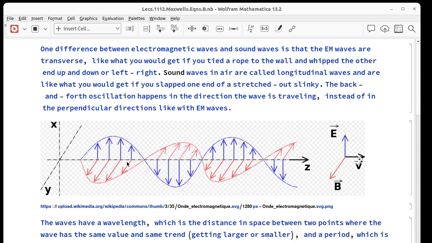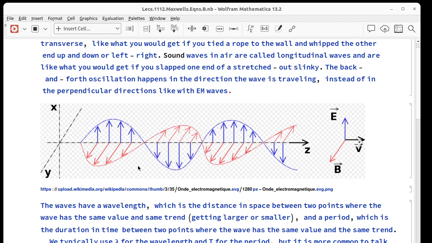So this is showing about 1 3/4 wavelengths of this wave, because one wavelength is the full pattern of sine or cosine. So it's when the wave comes back to its original position going in the same direction. So for example, this point and this point have the same value of E field, but here it's getting bigger and over here it's getting smaller. So you have to wait. If you're going to look for a wavelength from here, you go through that point, through all these negative points, and then back up here. So this is one wavelength.